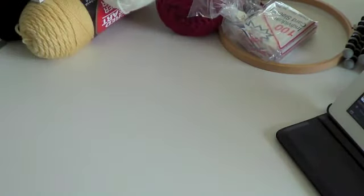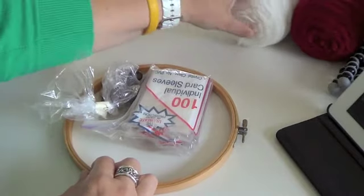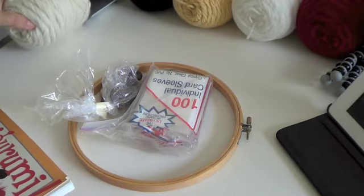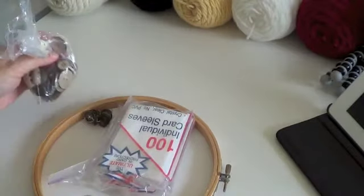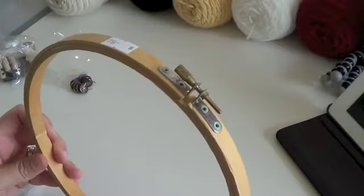I ordered my bobbin lace supplies, so they're going to be coming hopefully soon. I ordered them from that company, Snow Goose, and hopefully they'll be coming, and I'm going to do maybe a little beginner lesson with the bobbin lace, so if anyone wants to watch. I grabbed another embroidery hoop. Whenever I see these at the barn, I just grab them. They're 50 cents. So why not?